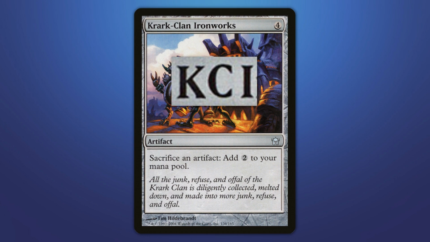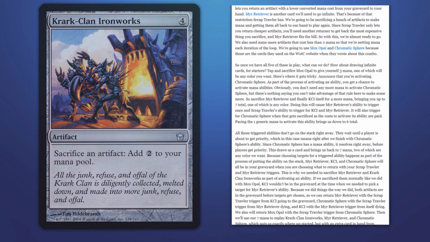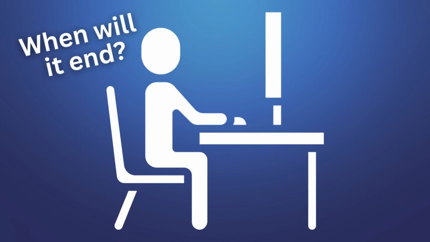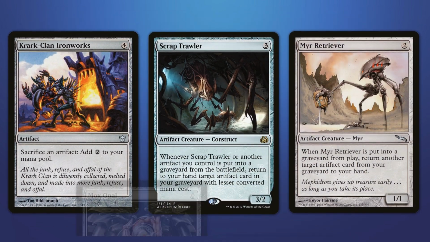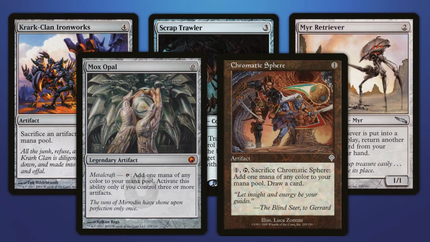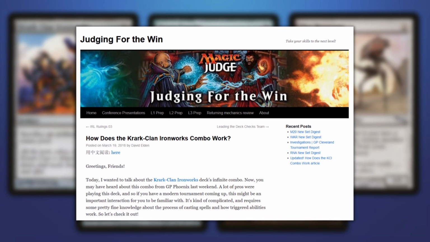The goal of this deck was to get out a ridiculously complex combo that would win the game, because you don't have an hour for me to rant on this combo. You basically need Krark-Clan Ironworks, Scrap Trawler, Myr Retriever, and 2 artifacts with less than 2 CMC to win the game, and if you are curious, a guide for the combo will be linked in a pinned comment.